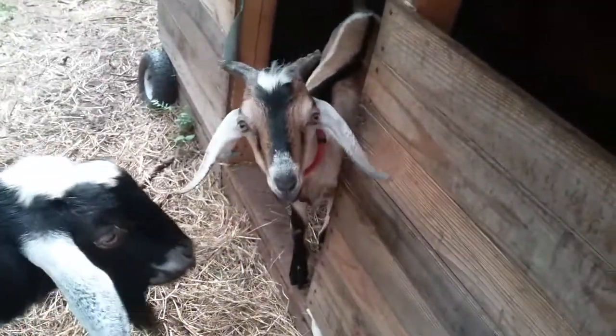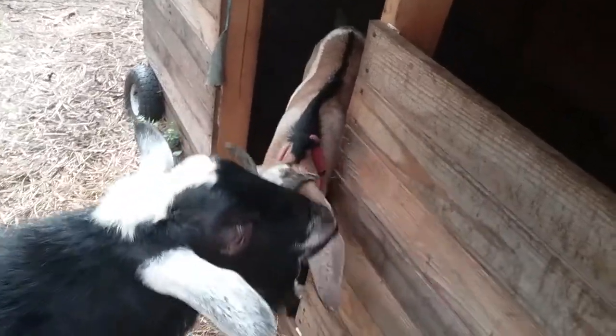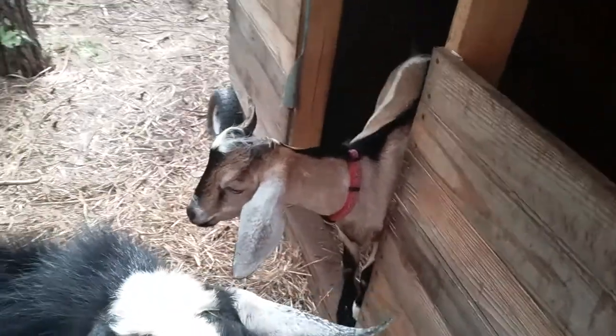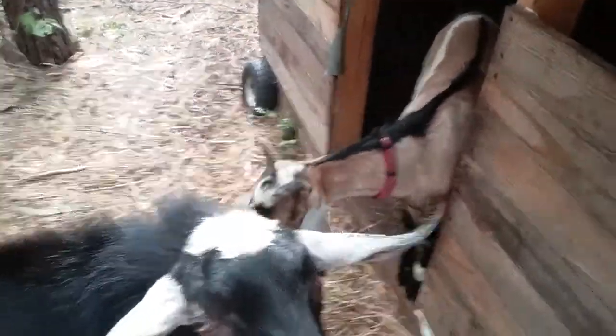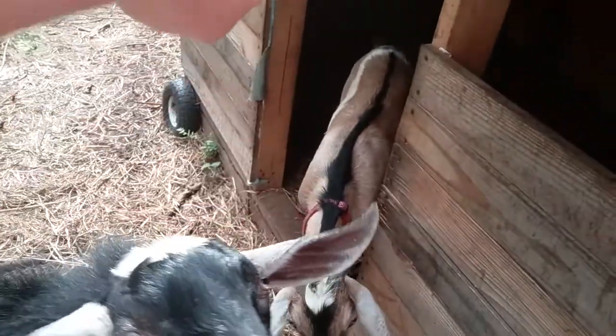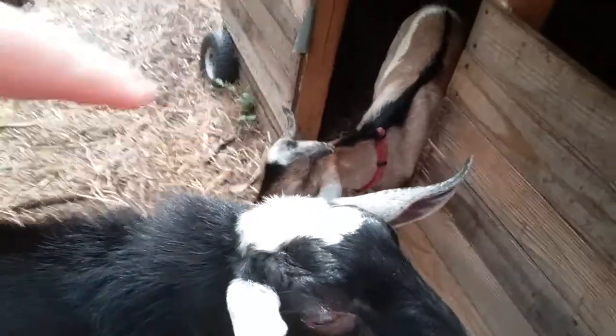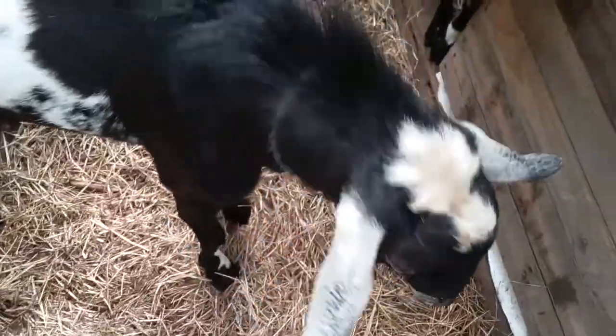And there's our little man. Hi, Snickerdoodle. Hi. Yes, look at those horns. Not a good thing, guys. We totally messed up his disbudding. He was the first one we ever did, and you can see they've grown. Look at that black stripe on his back, guys. Very prominent now. And his face is definitely darkened up from the day he was born. You can see that.